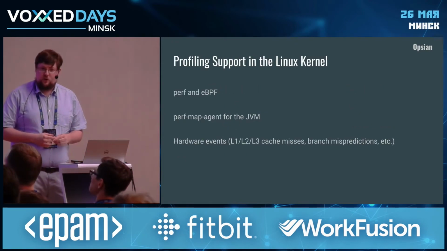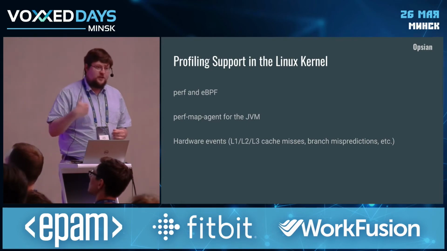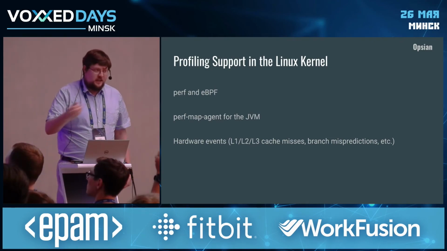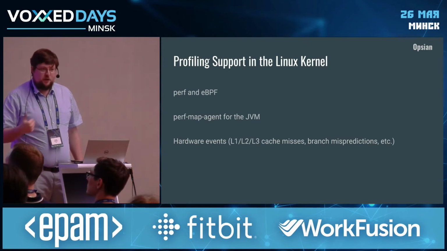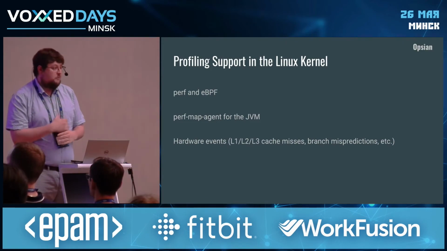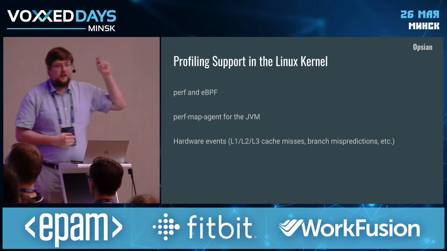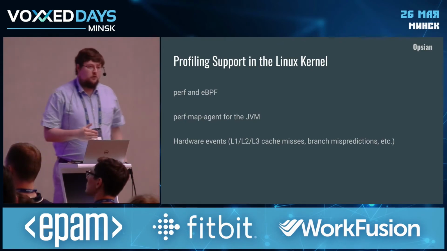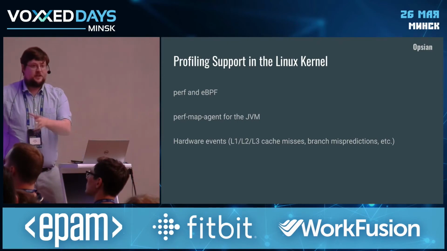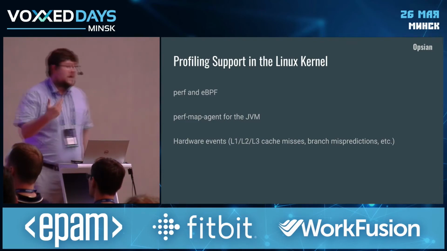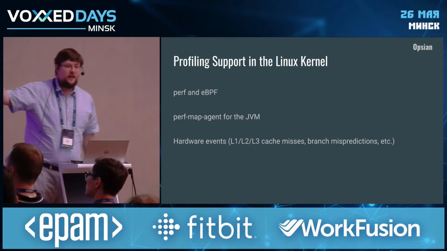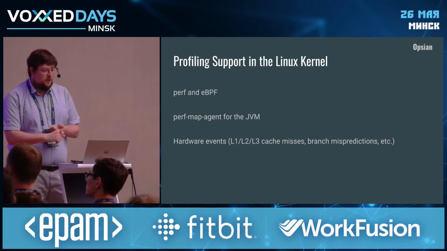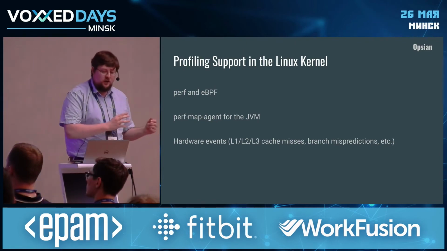There's also profiling support in the Linux kernel, okay? So perf is a tool that ships with Linux that uses, again, a SIGPROF-based mechanism to interrupt the stack and reads what's going on, records it, and keeps track of it. The problem with perf is that by default it uses debug information from native code, C++ code, in order to say this pointer in your stack corresponds to this actual method name somewhere in your code. So in order to use that in the JVM, where you don't have that C++ native code in your Java code, because it's been JIT compiled, you need an agent to look those things up. And there's a perf-map-agent, again on GitHub, that you can use to run perf with JVM code. Much, much lower overhead, really good. You can also use hardware events, cache misses, things like that, if you're really hardcore, really interested.